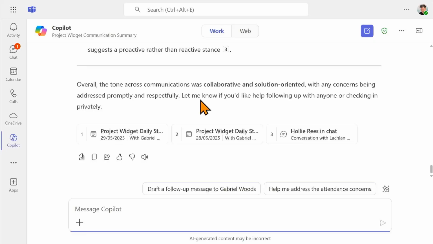Okay, I think I've got a direction for what I need to do next with my message. I've got a draft to work from, and I can think about how I want to actually put this in next. So I've got my place to start. Okay, now that we've had a look at Microsoft 365 Copilot and how it works broadly, let's look at the team's specific features.